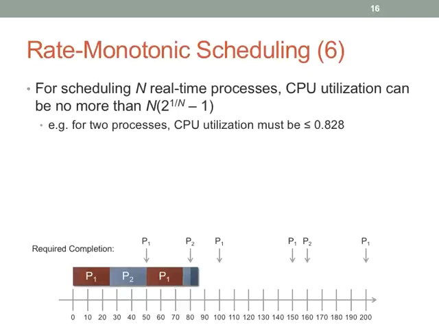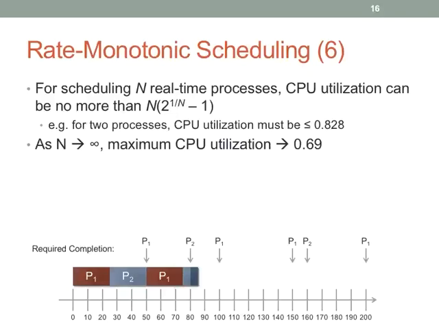So if you have n real-time processes, the CPU utilization has an upper limit that is not 100%. And this is the specific expression. So n times 2 to the 1 over n, or I guess just the nth root of 2, minus 1. And so for 2 processes, the utilization has to be less than 0.82, which you will notice our first example was below that. It was 0.75, so we knew that we could hit it. Okay. For our new one, we have 0.94, and that's definitely higher than the limit, so we cannot schedule it using rate monotonic scheduling. And if n gets large, the CPU utilization goes down to about 0.69.